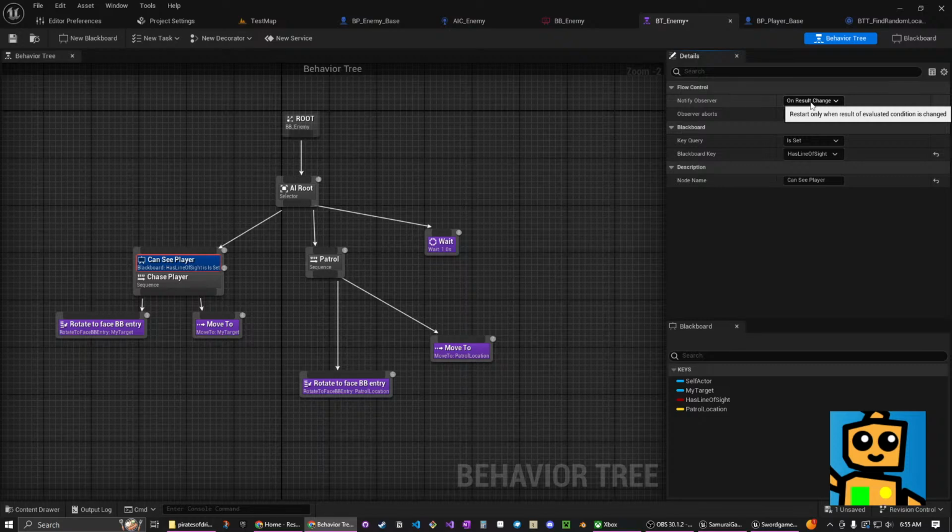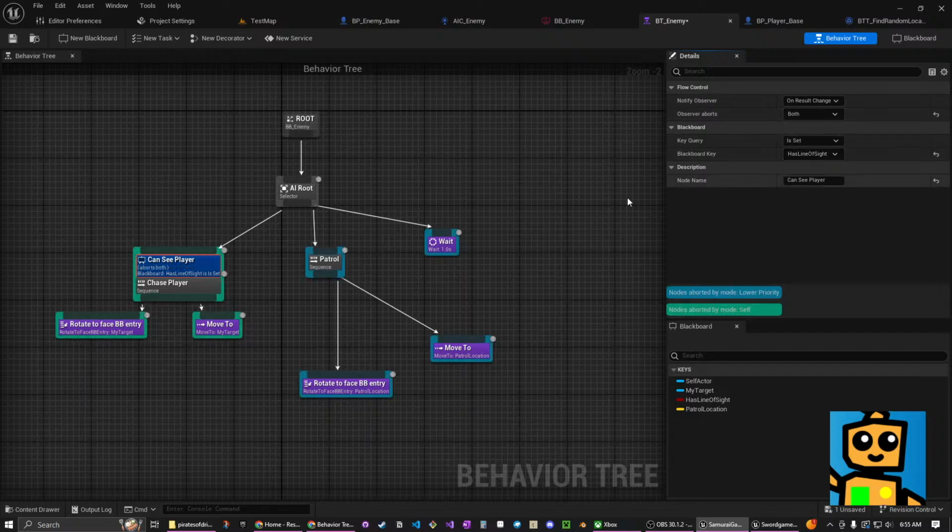Restart only when the result of the evaluated condition is changed. Restart on every change observed by the Blackboard value. All right, I don't know. Maybe it can keep setting it, but it will keep setting it to true. And on this, they recommend both for this situation.